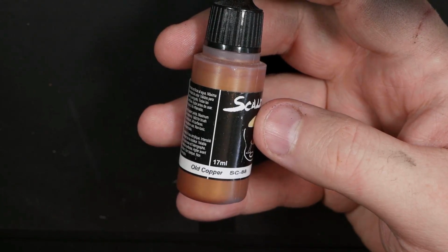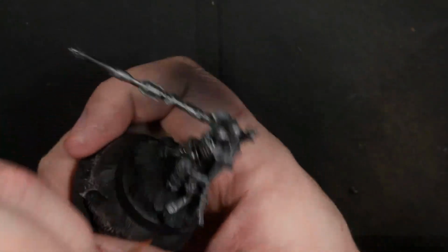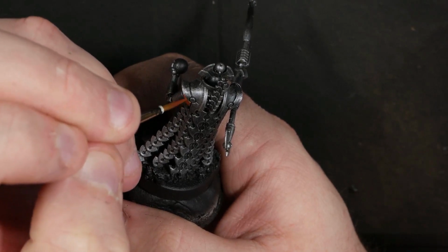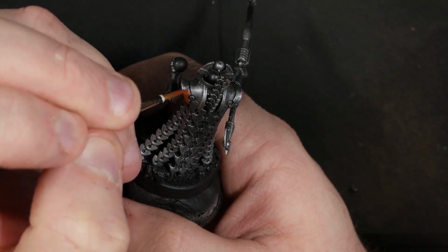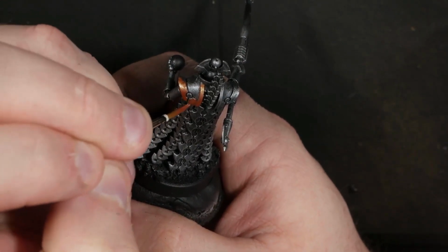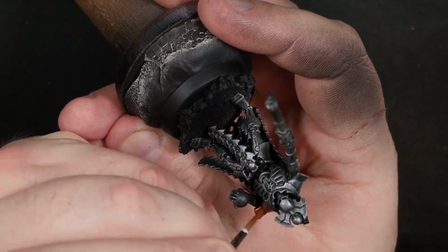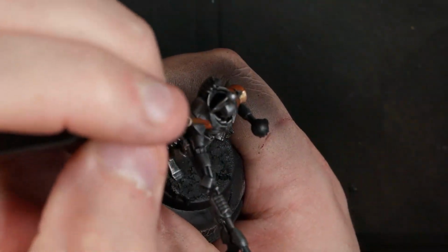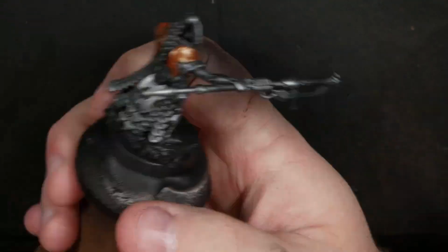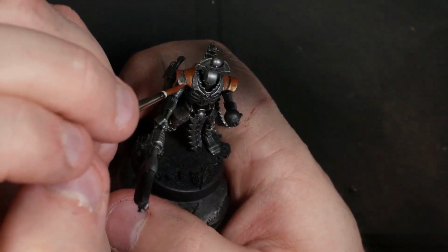Now we're into some Old Copper, again Scale 75. And we're going to start picking out all of those copper details. Shoulders, the bit in the centre of the back cape, the little loincloth at the front, all that kind of thing. Just get a nice even coat. I do thin my metallics. I use Painter's Milk from the Painter's Bakery as an all-purpose medium. Scale 75 metallics take thinning fairly well, which is why I tend to favour them.